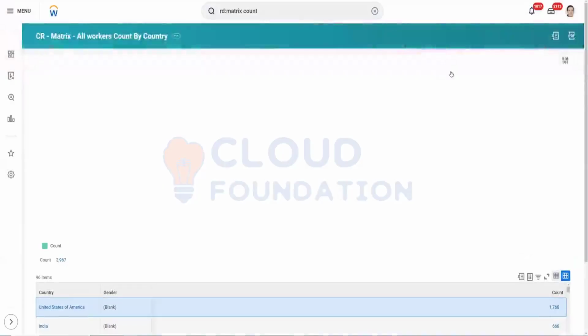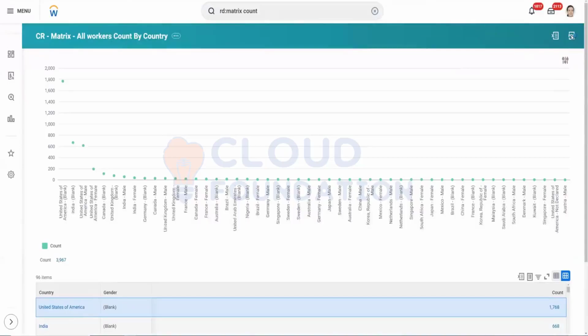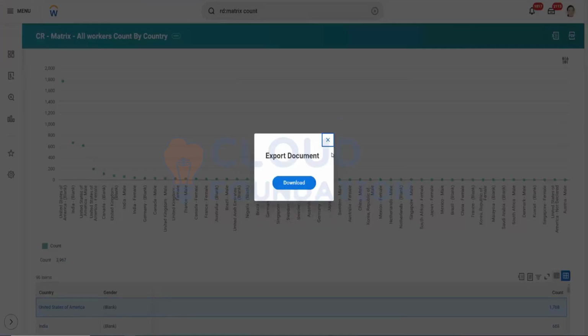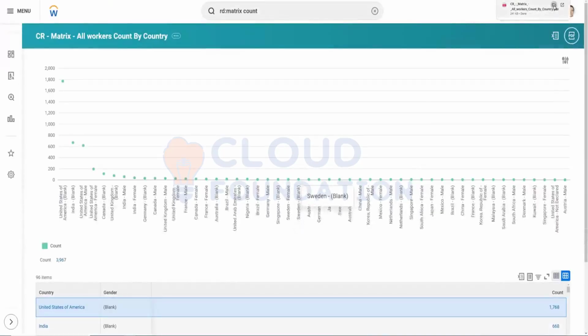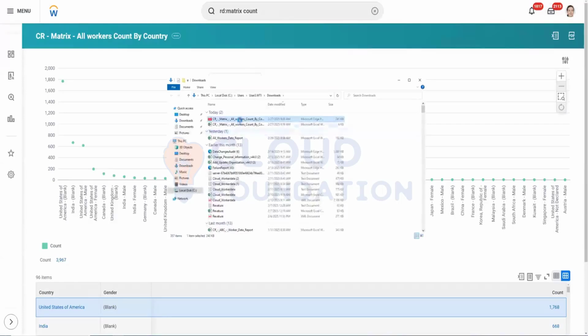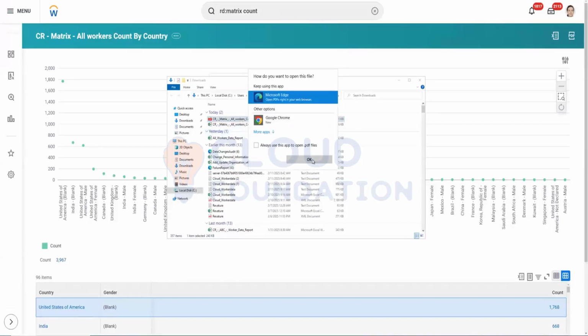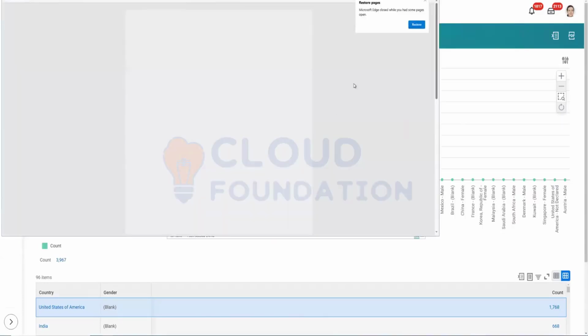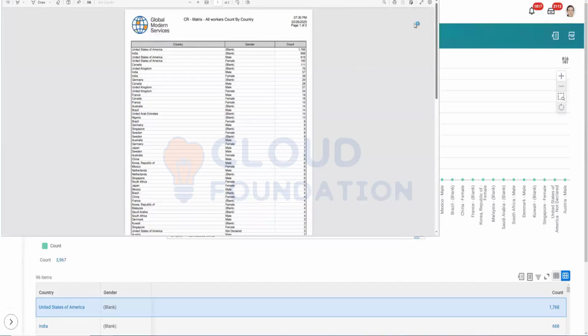I think the same will be populating. Okay. Same as spreadsheet. The table. Yeah. Okay. That's fine.